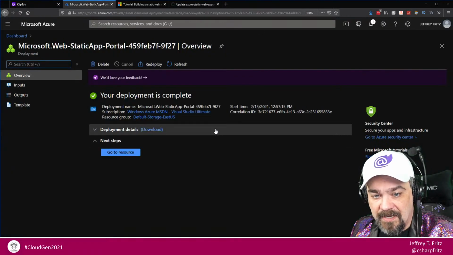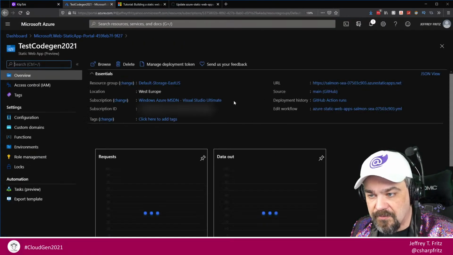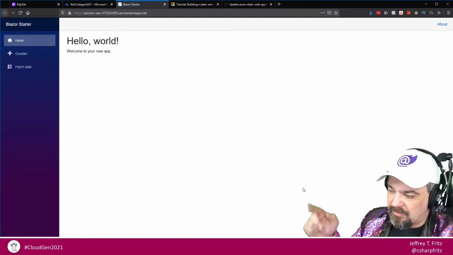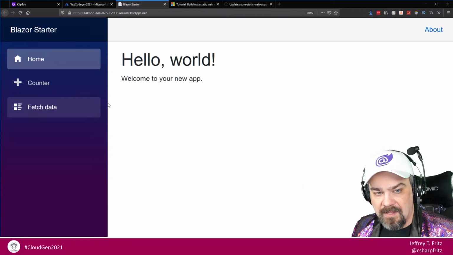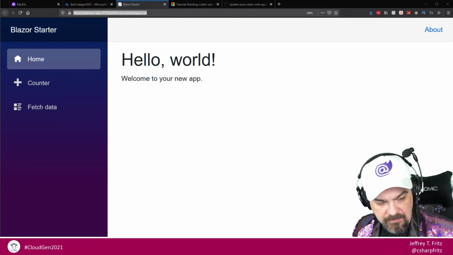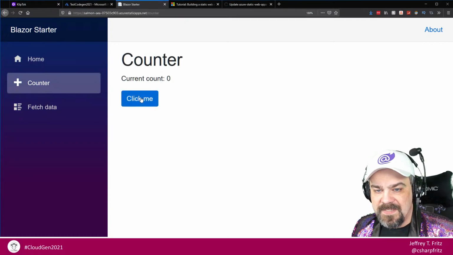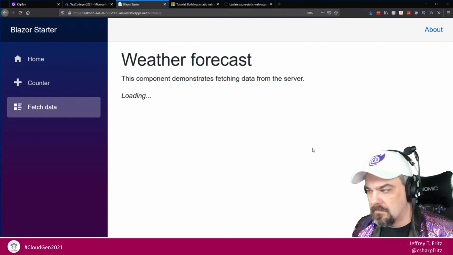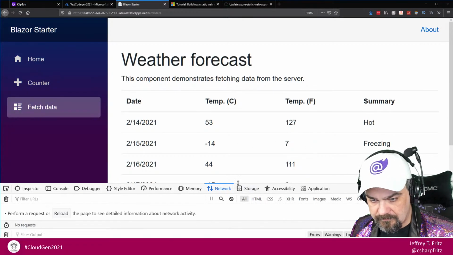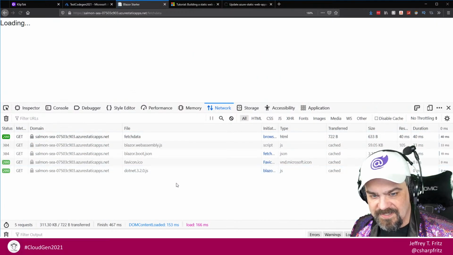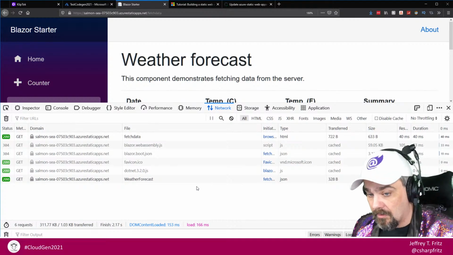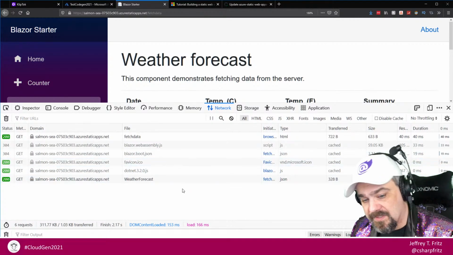I can go back to my Azure portal here. I'll go through to the resource and I'll click that URL. It opens in a new browser, and there's my Blazor application running live from Azure. You're welcome to navigate to this application. I'll share the link there in chat, and this is running in the browser. It's getting data from an Azure server. You can take a look here, refresh, and see exactly what it's downloading and putting into your browser so that it can interact with this website.